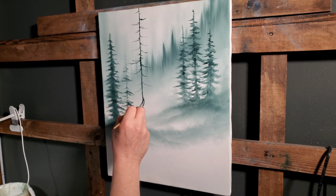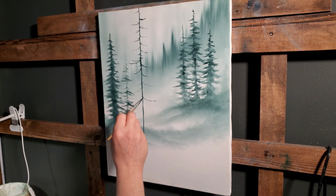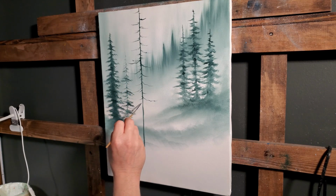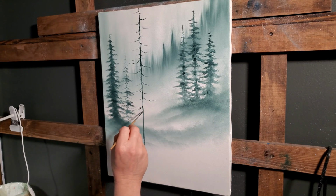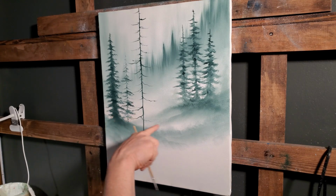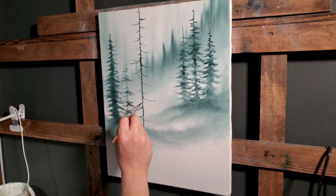They get less as they get down the tree, but they also get a little bit bigger. They'd be a little bit further out if you're looking at these kinds of trees. I like to just kind of put a few just kind of barely off the tree. Looks a little more realistic to me. Oh, we'll lose that one in that tree, so it really won't matter. So maybe there. Oh, that one, look at that. Hey, a branch kind of came off of that one. That will really round that tree, or round the painting even, to give it some depth.